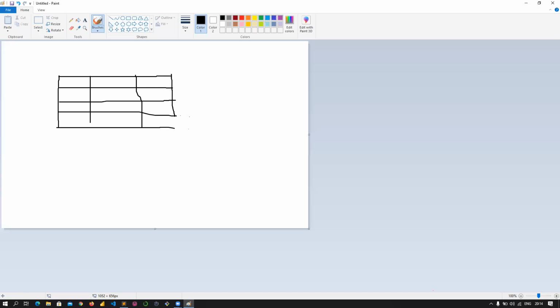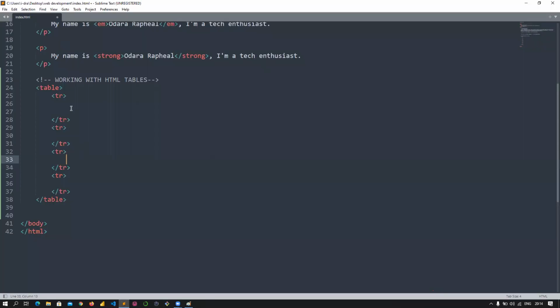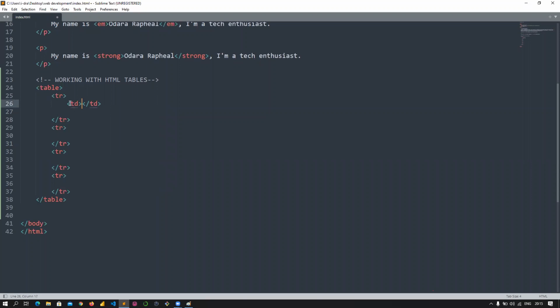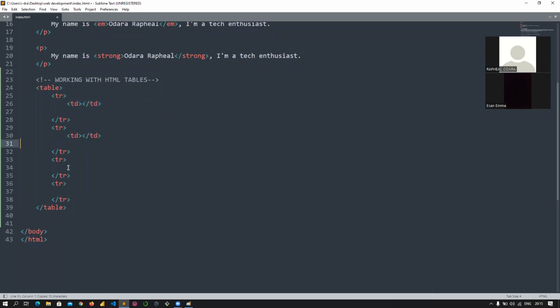Let me go back to my Sublime Text here. The first one is TD, for table data. To avoid repetitive typing, let me just copy and paste it here.